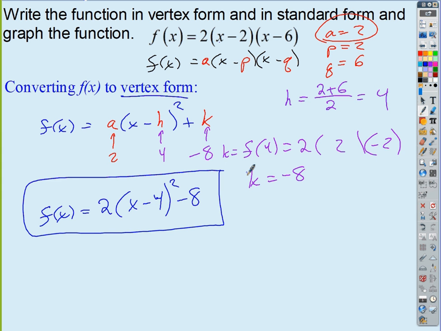Okay, good question. For the H, did we just subtract what it says for the vertex? No, in this case it works this time, but it wouldn't work every time. For example, what if P and Q were 0 and 4? 4 minus 0 would be 4, but the value should be 2, shouldn't it? Yeah, no, you have to average them. Just an accident that it worked this time.